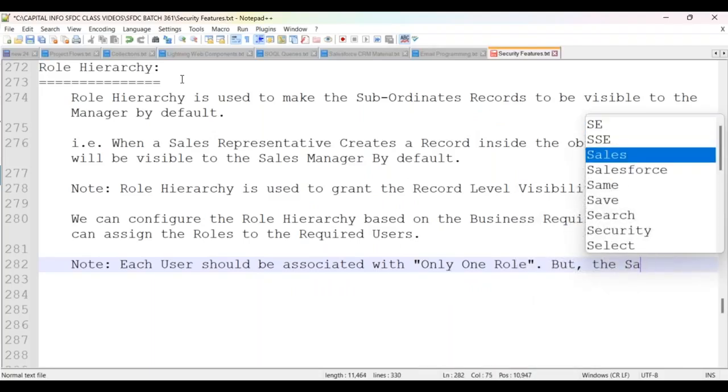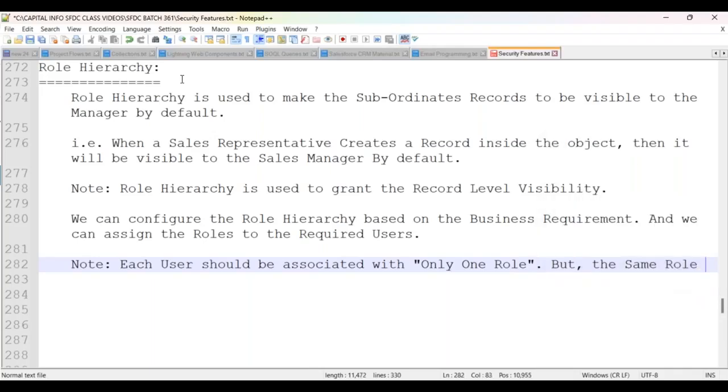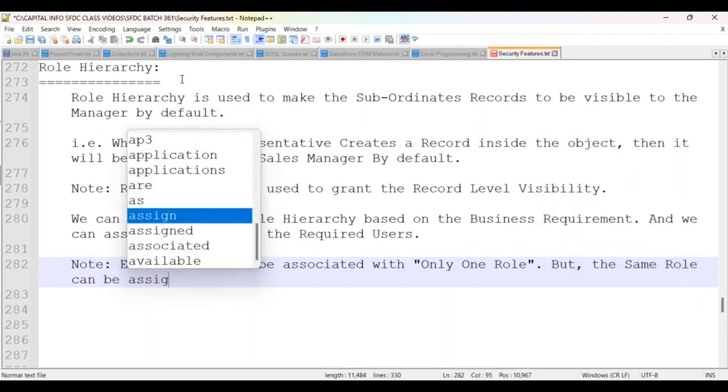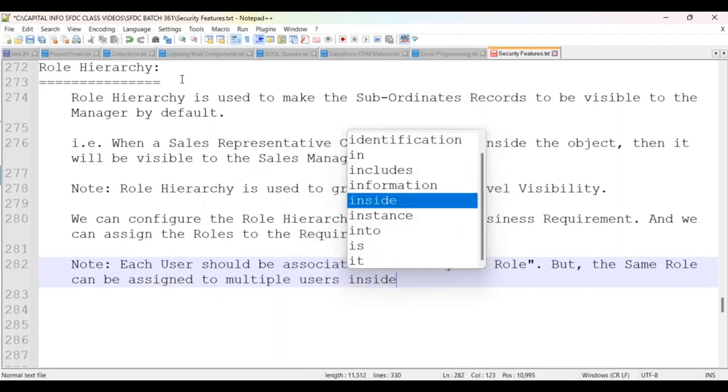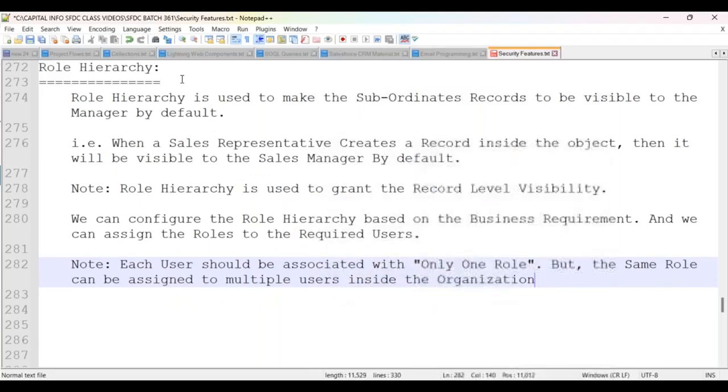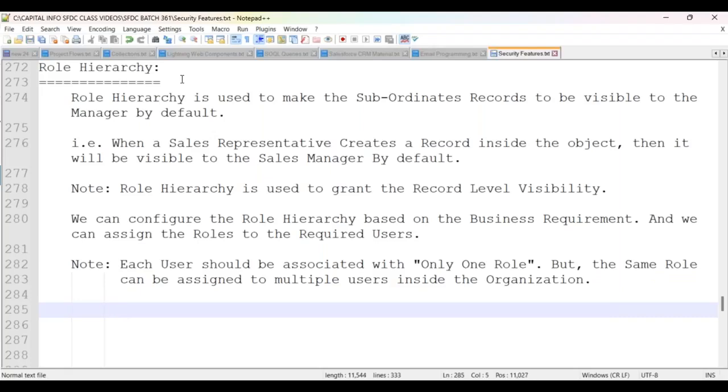But the same role can be assigned to multiple users inside the organization.